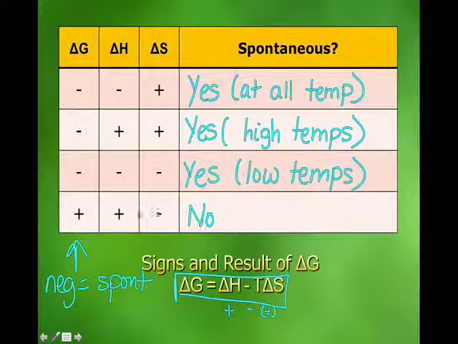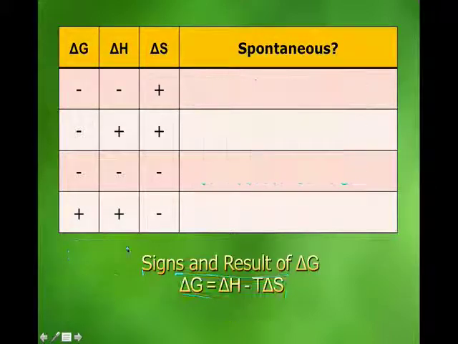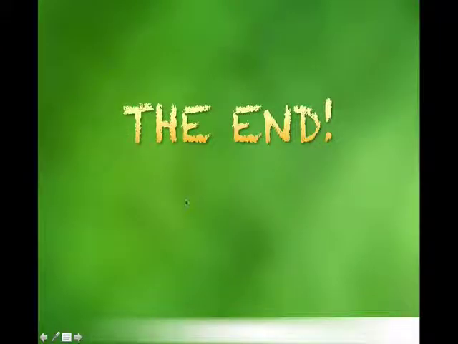And then this one's just no altogether because delta G will always come out positive. So just being able to analyze the signs using this reaction to determine spontaneity or not according to what you see, that's a key thing that you should get out of this podcast. And that is it. So it's a pretty short one, and it's dealing just a lot with what do the signs mean and how can we predict whether it's going to be a spontaneous reaction or not.